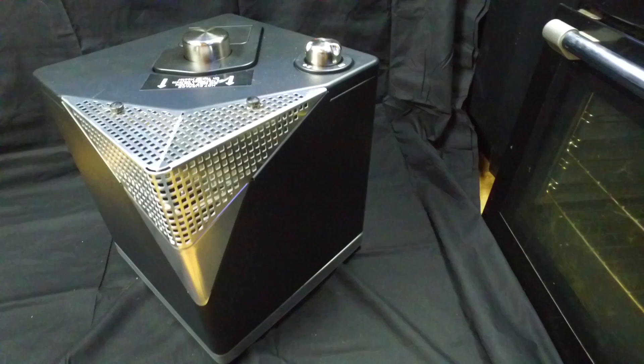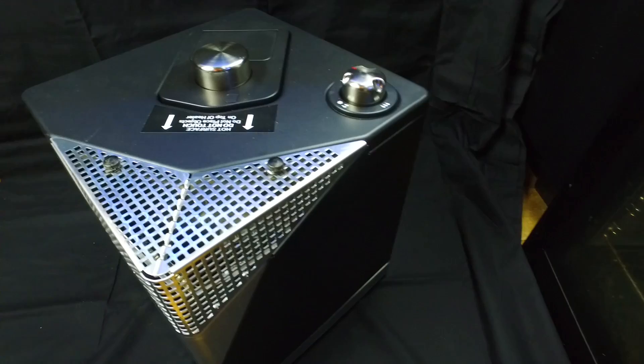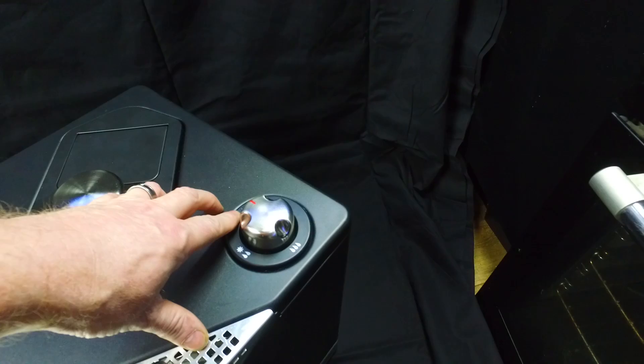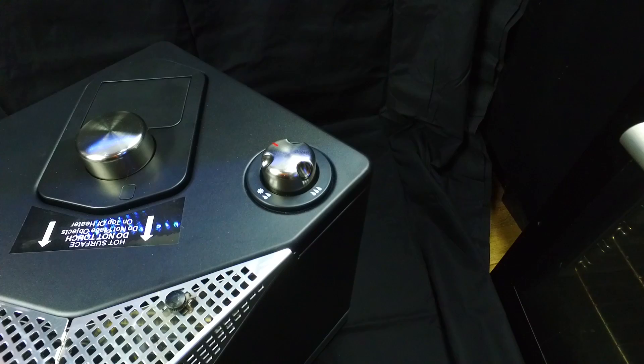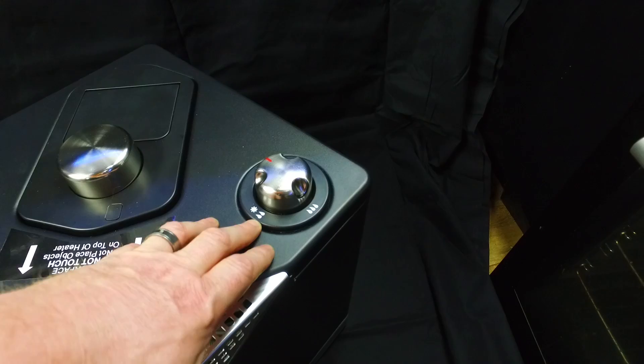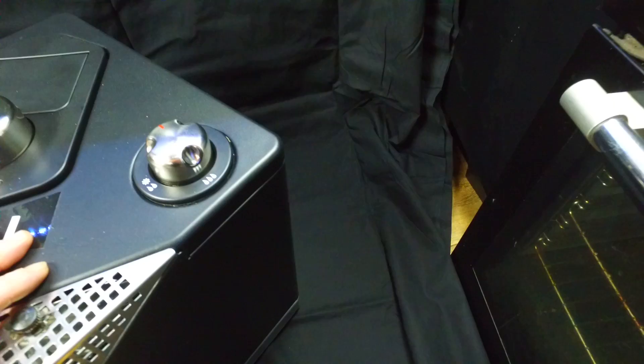It's on casters — it doesn't move backwards and forwards but it does rotate. I'm assuming it doesn't move backwards and forwards to stop it from being pushed around, which is a pretty good idea, but it does make it quite awkward to move and it is fairly heavy once the bottle is in place. On the top you've got the standard regulator — the first setting is the pilot light, the second is the ignition position and first heat setting, and the third is the highest heat setting.